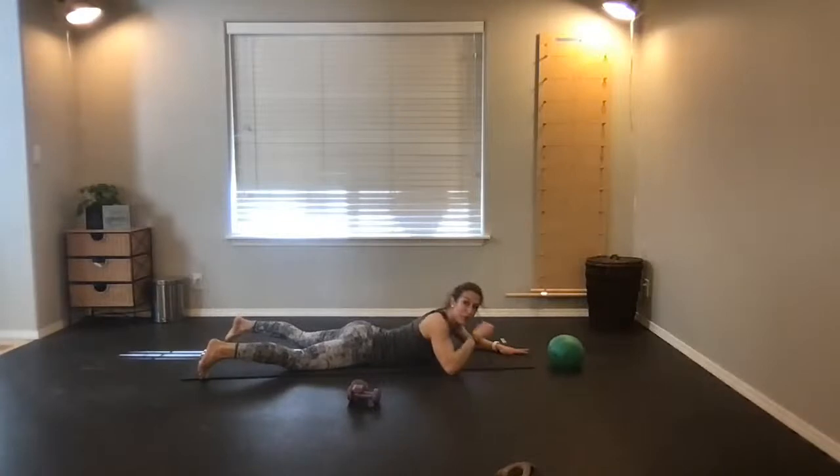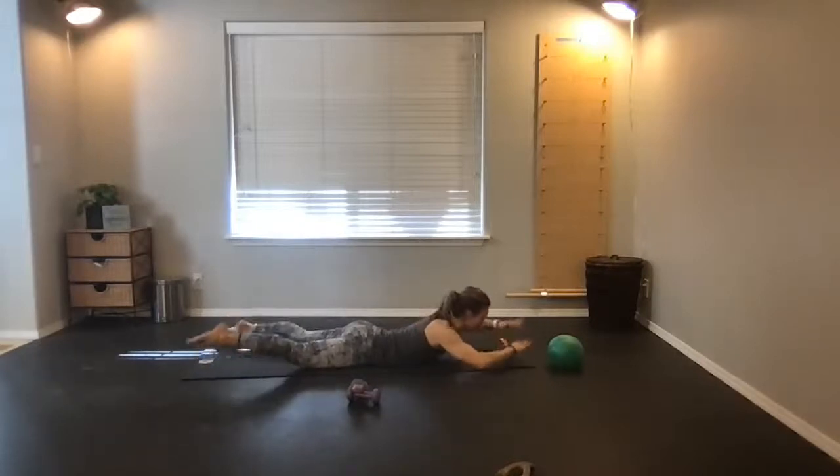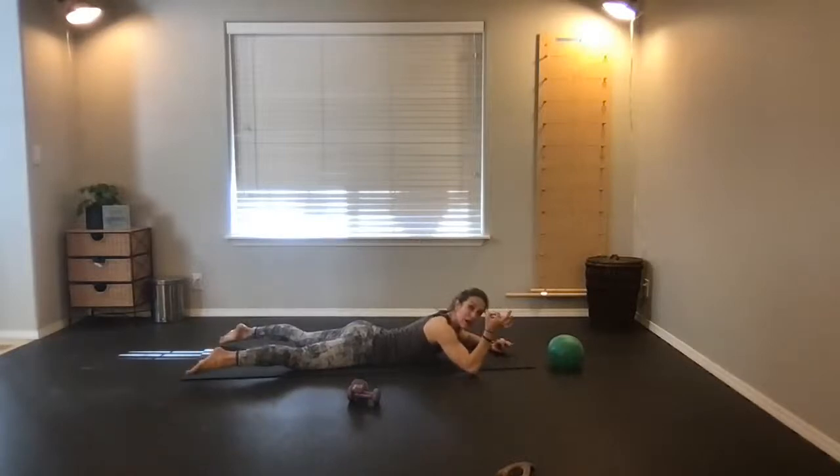Now, it's easy to push your belly button into the floor to get up higher. I want you to pull the belly button in like you're trying to pull it away from the floor instead. I like that lengthening too, Lisa. I can burn out my abs so much more when I have that long lever and my hip flexors don't get cranky.